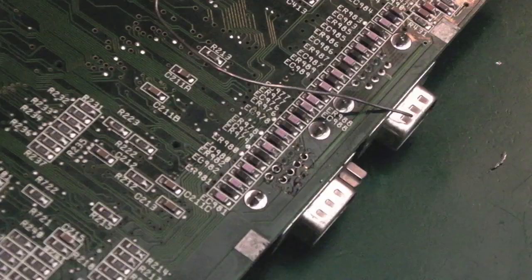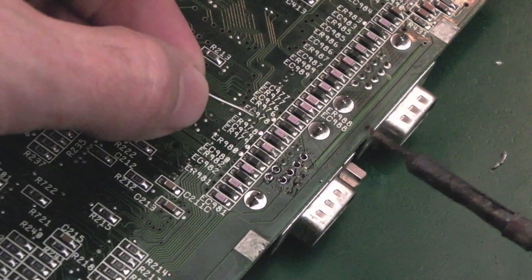So I just tested it again and it's working okay. I booted off the hard disk, I'll show you that in a minute. Well, hopefully it'll still work after this. But the mouse is not working.